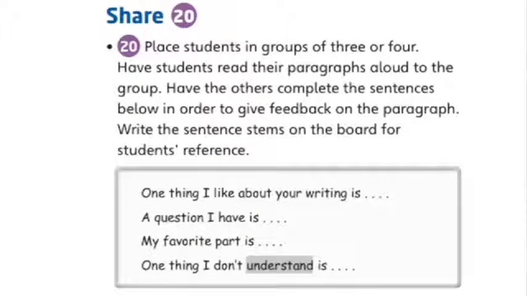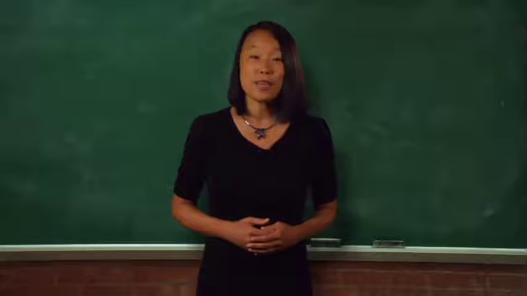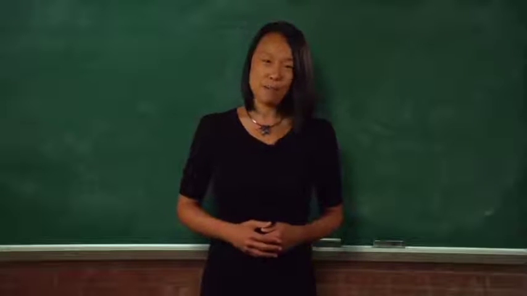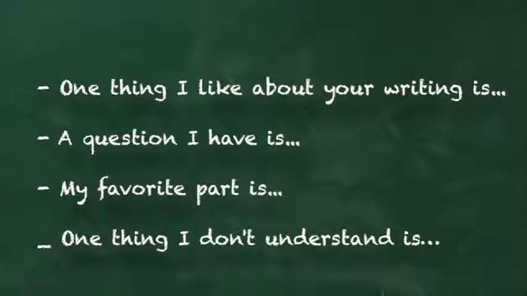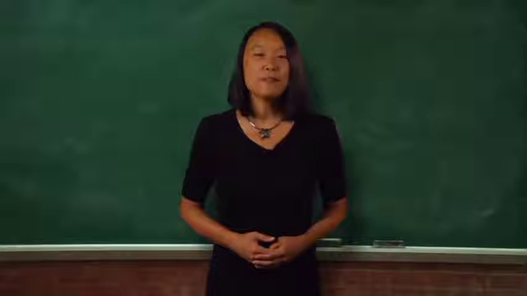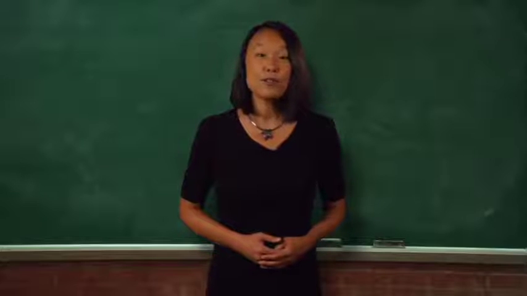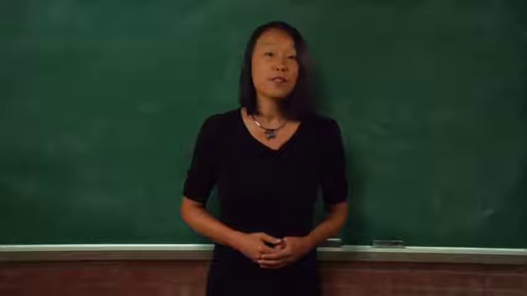The lesson planner suggests a small group activity in which students give feedback on each other's paragraph. The teacher writes sentence starters on the board to help them give useful feedback. One thing I like about your writing is, a question I have is, my favorite part is, one thing I don't understand is. This type of guided peer assessment can help students improve their writing before turning their paper in for a formal assessment.